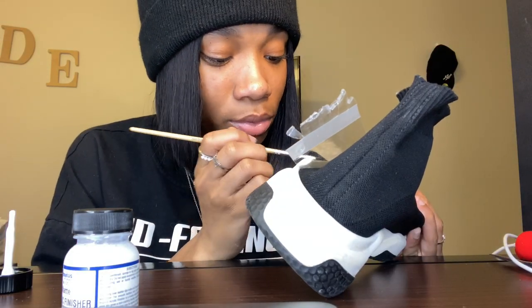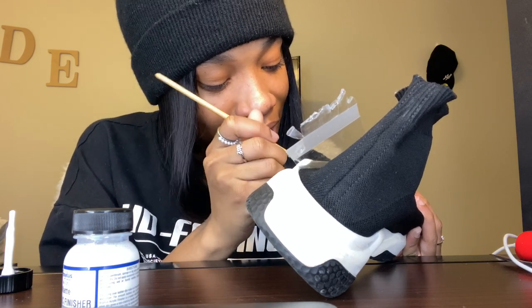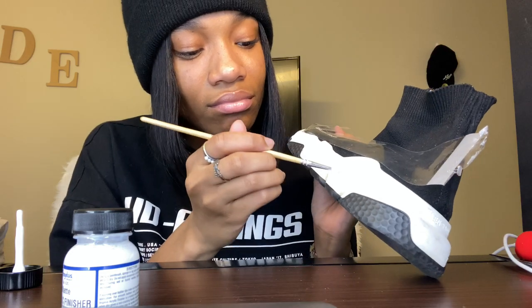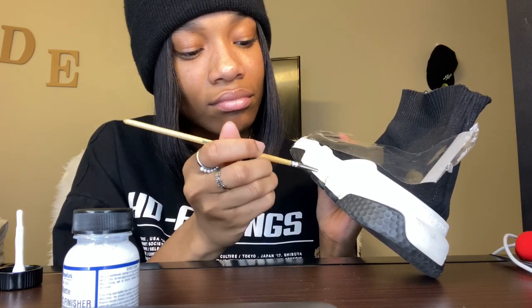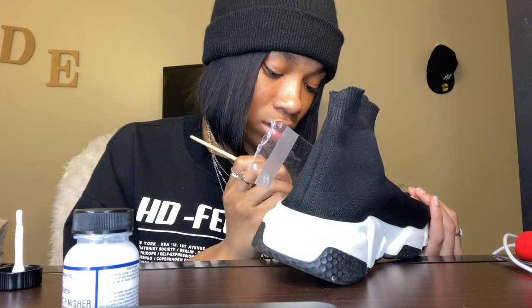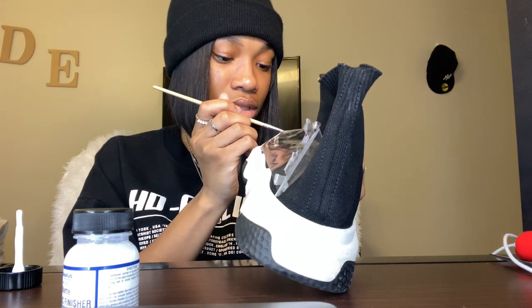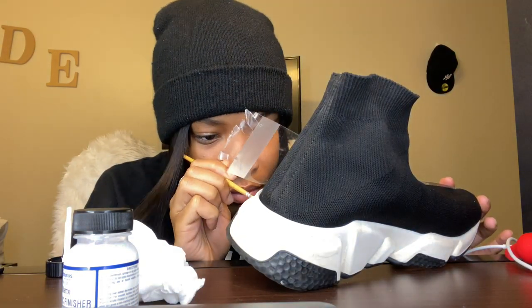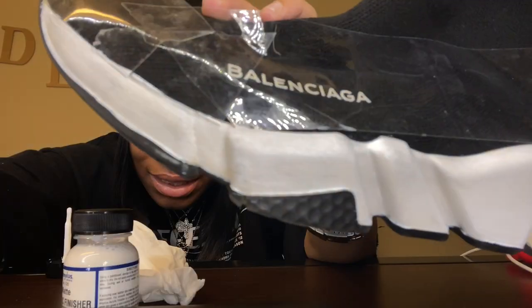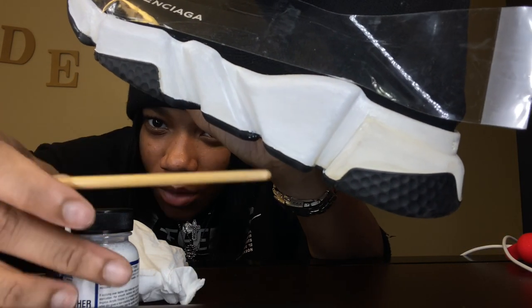These are looking like some bootleg Balenciagas now. That's what they're looking like right now. Bootlegs. Oh damn, I'm supposed to keep the brush stroke in the same direction. This looks so bad. As you can see, this color difference, it was like yellow.